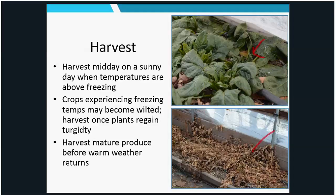The other thing here, the photograph on the bottom right, I say harvest mature produce before warm weather returns. There are some crops like parsnips and carrots that you can pretty much hold in the soil all winter long. But once the soil starts to warm up in the spring, these plants will resume their growth. Once parsnips start growing again in the early spring, once you start to see that new green growth, it pulls energy out of the root system to resume that growth, and you wind up getting less flavor in the roots, and the roots become more fibrous and just not as tasty as if you would harvest them before they resumed their growth in the spring.